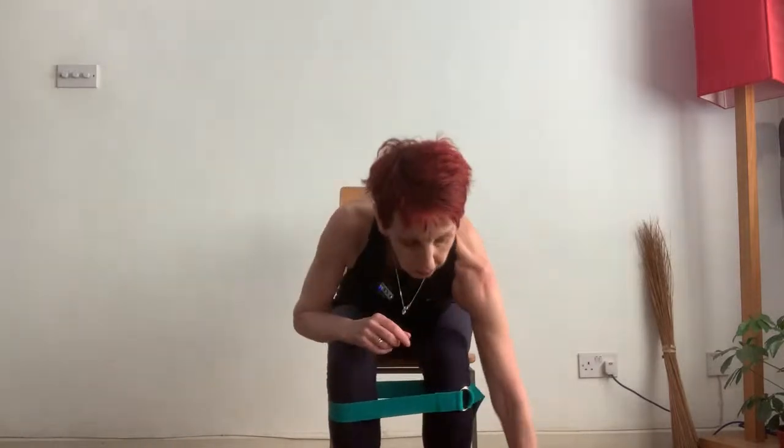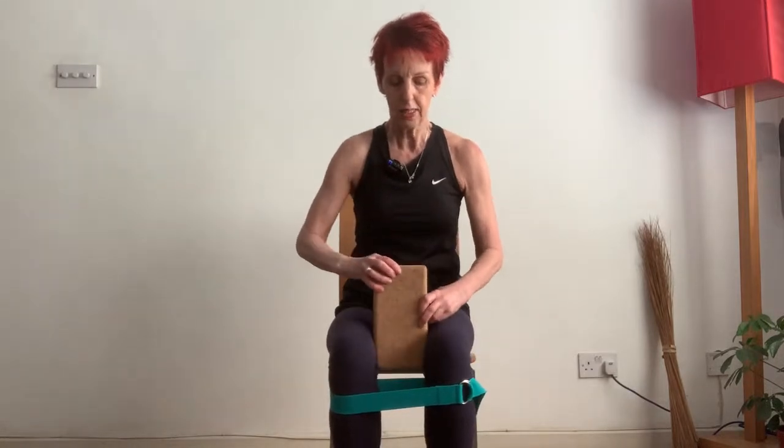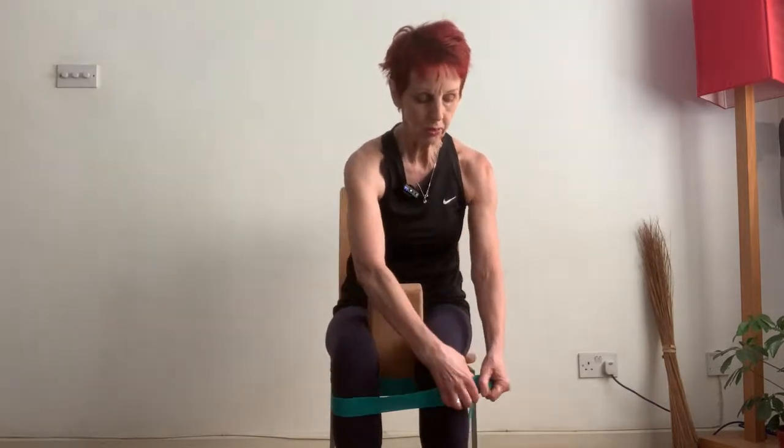And then my brick is going to go right in between the thighs, which I'm going to grip and adjust my strap. All right, so I can feel that my inside thighs are engaged. I can feel that I'm nicely rooted down into my sit bones. I can feel the inner thighs gently holding onto the block. And most importantly, my legs are supported by the strap and my feet are grounded and spread.